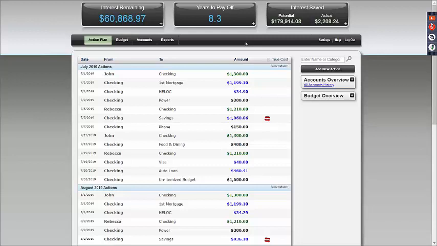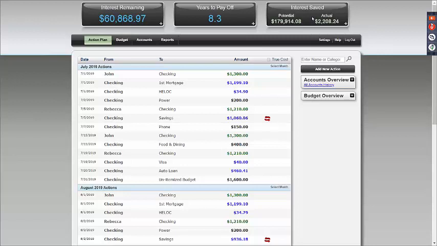Now, the beauty of this is most people that get a little bit of a pay increase, that'll usually relate to a couple additional hamburgers or going out or maybe going to a movie. But with this program, by telling it the reality of what's transpired, the program has the ability to interact with the customer and keep leading that client to the most mathematical solution to getting to zero debt. So we can see that we're at now a potential to save $179,914, and our actual is $2,208.24 because we haven't done any additional funds transfers.